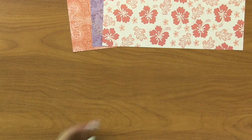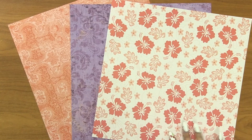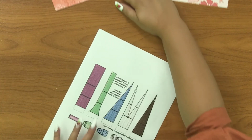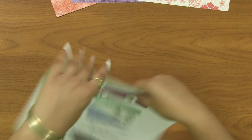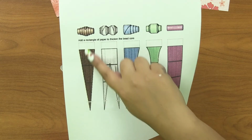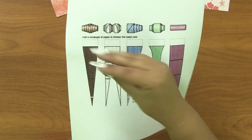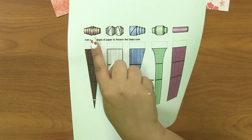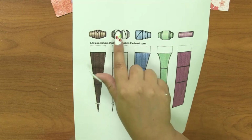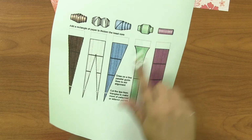Okay, so moving that to the side, I'm going to show you how to start making your little triangles for your beads. So here, I have a diagram that shows you different styles of how we're going to be cutting our beads today. So this is the bead that we're going to be making today, and it makes it so it gets smaller to bigger to smaller on the sides. You can do this fancy one where it kind of has a little figure 8 kind of design, like a cone shape. There's so many different types.